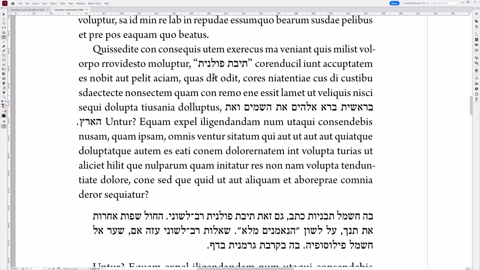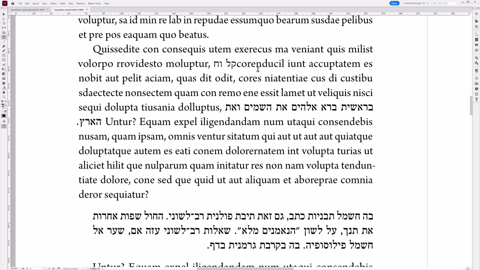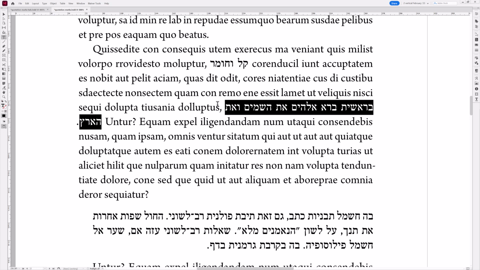But I think here, if you're going to use Hebrew words in the English text, you might say in the beginning, and I'm just using a text that you might have, that there's a particular term here called a kal v'chomer. It's a term that's used in a lot of religious text. So you might use that within the text, but this is not a quote, and you want to distinguish a quote.